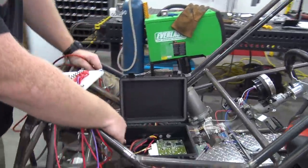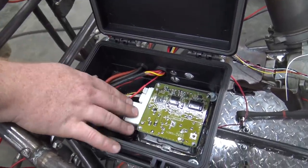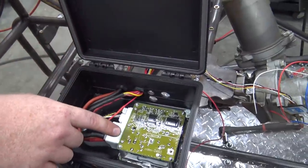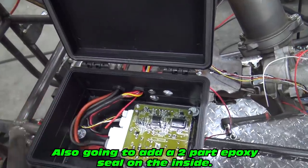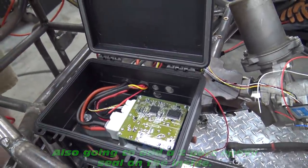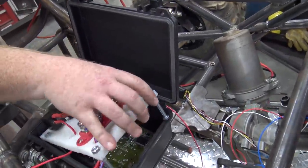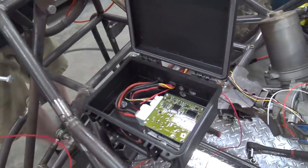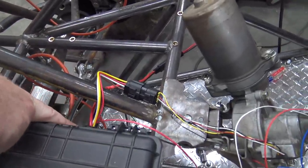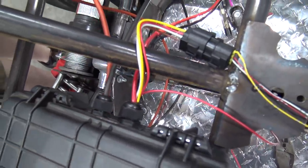This is like a Pelican box from Harbor Freight. They're Apache 1800. So this is the main controller for the power steering column. It has a heat sink on the bottom, so I've cut the bottom of the box out and hot glued it hanging out so wind can go across it and it can dissipate heat like it needs to. This cutting board will set directly above this so you can shut the lid, and that'll just be a second level to it. It's really neat. Using waterproof connectors, we got waterproof firewall bungs going through here.